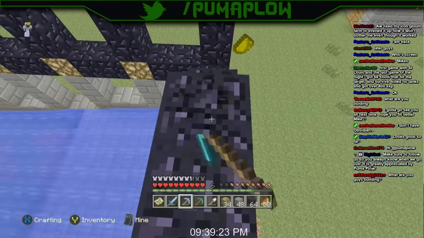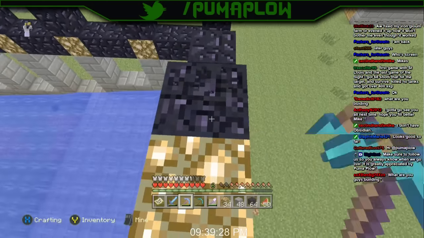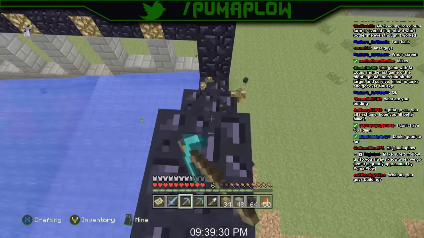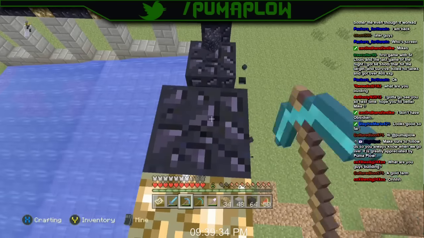Smoke, yeah, fix it. So basically, you need 3 obsidian. Yeah, I know. Then a glowstone. Got ahead of myself. All right, Smoke's running behind you, bumping him up one. Let's go. When he can.